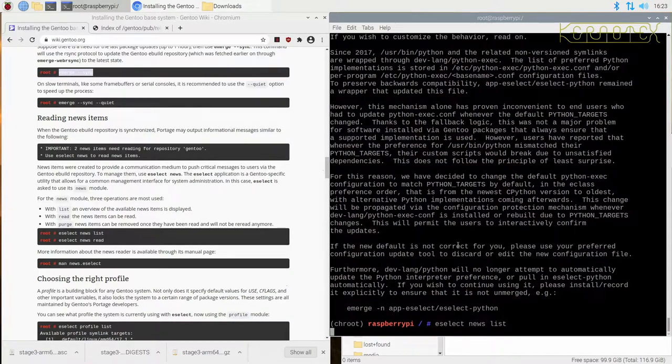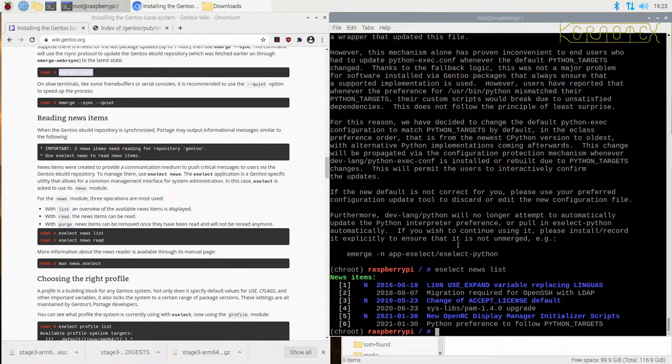So if I do list again, see which ones are remaining. So number one, the linguas, I'm not sure if it's still around actually, but it will remind me that we need to set the localization, which is what the L10N is. It's a variable that used to be called LINGUAS, it's now called L10N. There is a specific section in the Gentoo wiki about setting that, so it's probably best to look that up.